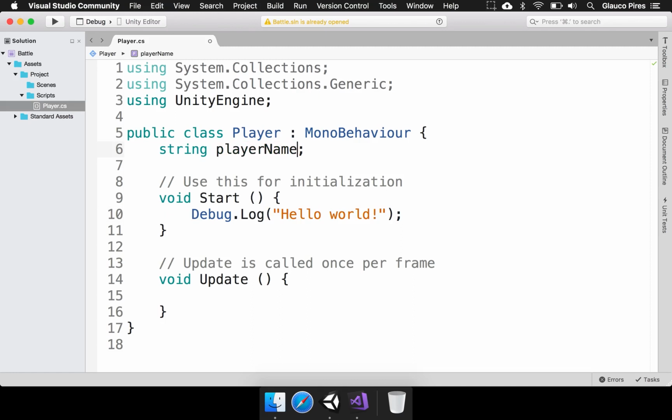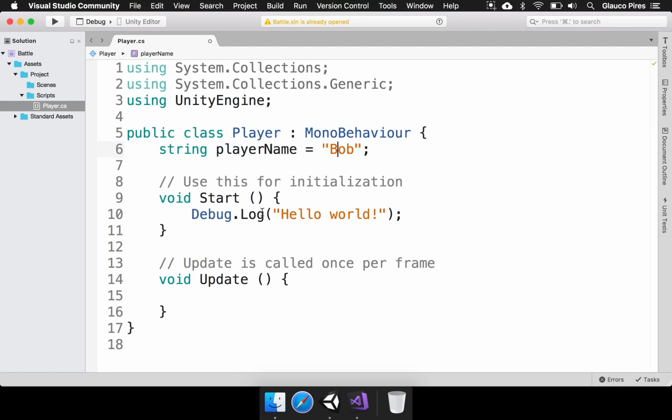So we just instantiated this variable, but that's not enough. You still want to store information there, so you have to save something there. You want to initialize this variable. You want to start by adding a value to it. So I'm going to type the equal sign here. Then we add two double quotes, and we can give whatever name we want. I'm going to start with Bob. Something really simple. So we declared a variable. We're determining that there is a variable called player name with the type string, and we are initializing it with the name Bob.